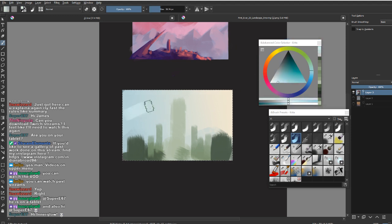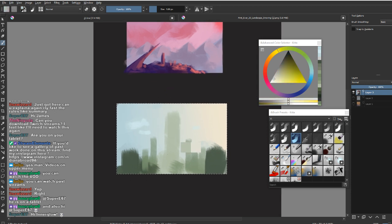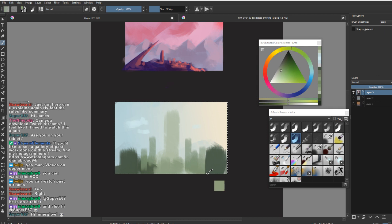So now what is this light? What have we established over here? We established that we have a warm light source, and we have cool blue diffused. And we have some green locals, right? And of course, I can increase the number of locals just for explanation, keeping them nice and simple. And now we just apply light, we apply the value, and then we apply the temperature. So the light source is coming from the right side.